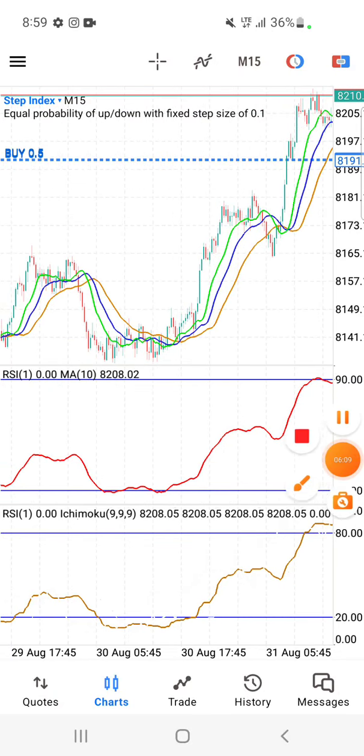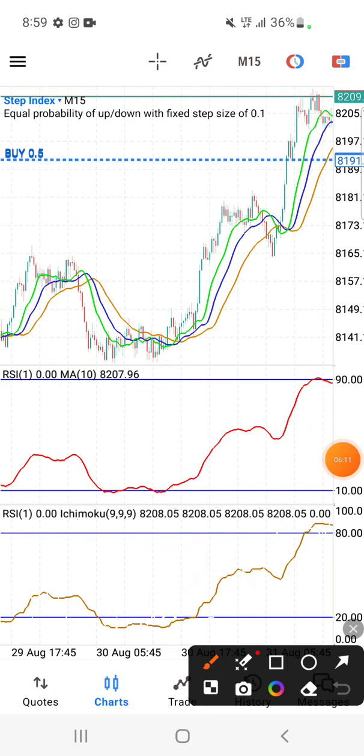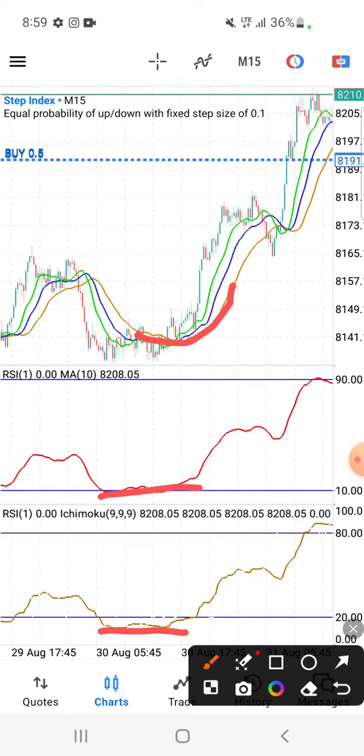So the same thing happened here. This is another buy signal. Our first RSI here is below level 20. That is the first confluence. The second one is at level 10. That is the second confluence. And then the last one is that price action immediately came, sorry, the alligator came under price action. So immediately that happened, you enter for a buy.